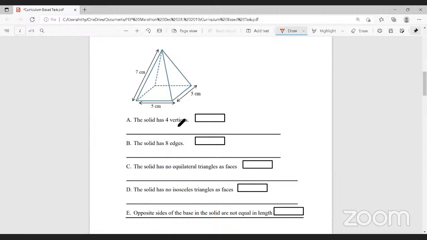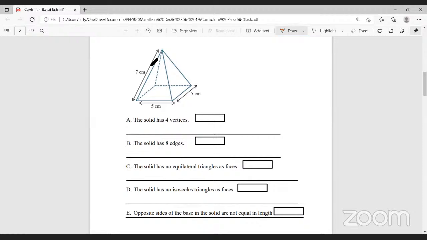So it says a solid has 4 vertices. Is that true or false? The solid has 4 vertices. True or false? Let's look at this solid, square-based pyramid. It has 4 vertices. True, false. We're just answering true, false. If it's false, we need to write the correct statement. But if it's true, then we're good. All right, yes, we can say the vertices are the points. Yes, but we have to talk about where the edges meet as well, right?